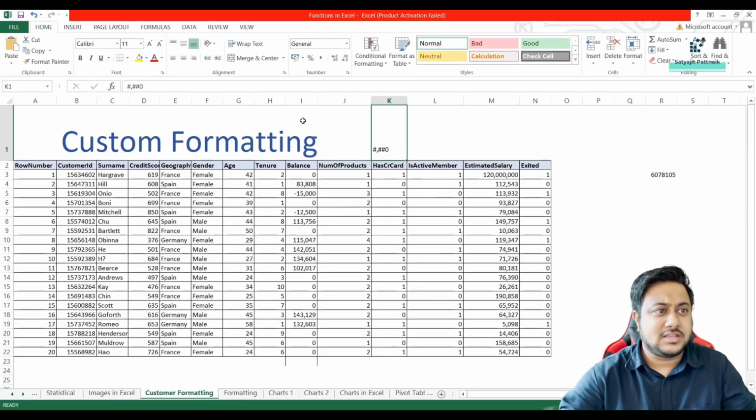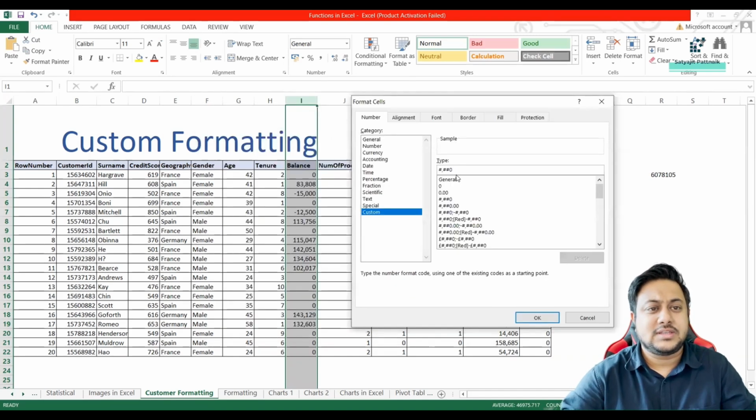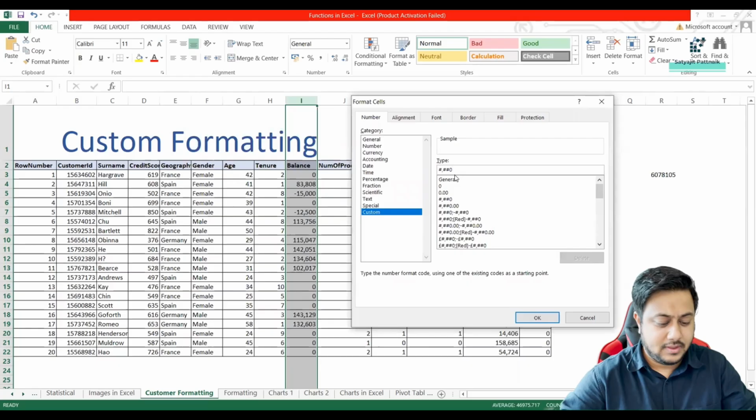Now in the custom, one more thing I wanted to explain: in this custom field, there are always 4 attributes: something semicolon something semicolon something semicolon something. That means there will be 3 semicolons because there are 4 attributes.